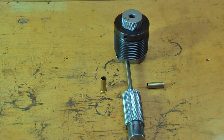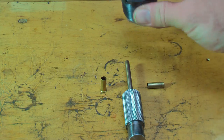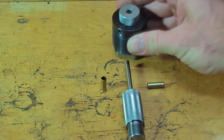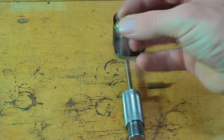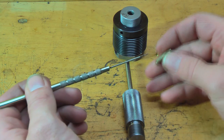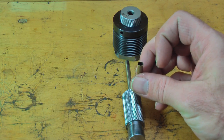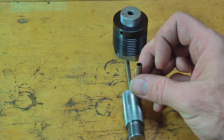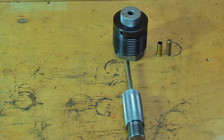The jacket-forming die is called an RF die. It's about the same size as a standard reloading die, but it's made out of carboloy — diamond-lapped and extremely hard. You take your rimfire case, which still has the rim on it, and when it's forced through, it unfolds the case and turns it into a nice jacket. Sometimes it bursts through the other side, sometimes it doesn't, but once you get the hang of it, you can produce a lot of jackets. The nice thing about using this form of jacket is it's free — otherwise you'd have to buy jackets from Sierra, Nosler, Berger, or Corbin themselves. I'm trying to take as much overhead out of this as I possibly can.